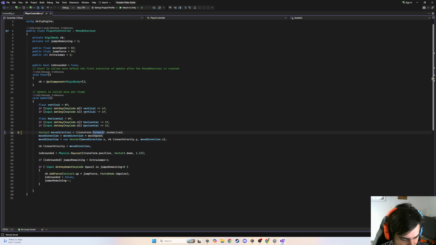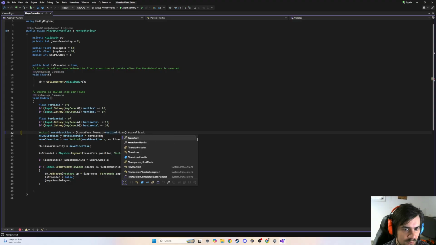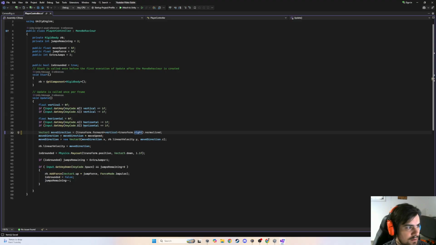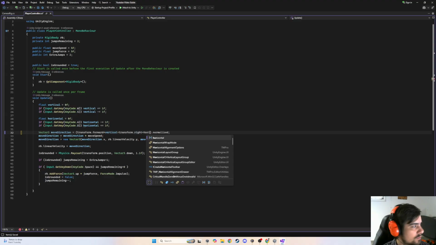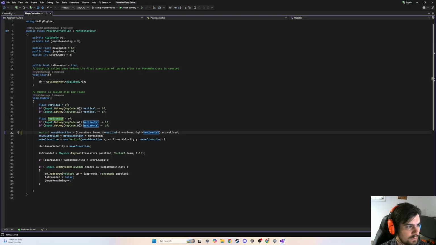So the forward direction is going to be multiplied by vertical, plus transform dot right multiplied by horizontal, dot normalized. Then we multiply all of that movement by the move speed. And then we set the up and down, the Y, to whatever it already is. We don't want to mess with that. And then we will set that to the direction we go.